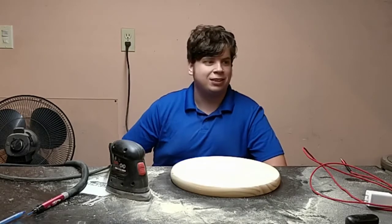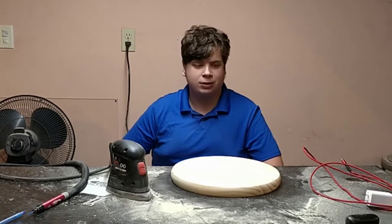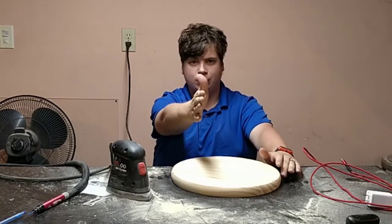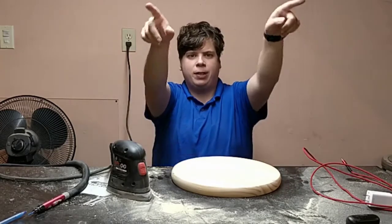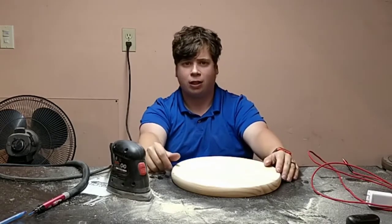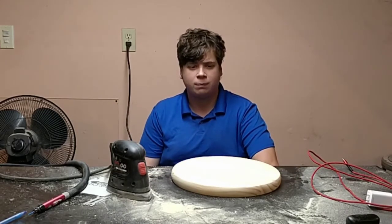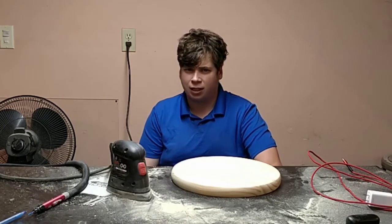Alright, so admittedly this is a little weird to do in the middle of an episode, but welcome to the new shop. As you can see, we got much better lighting now. And my desk is actually facing this way now instead of facing back towards this wall like it used to. There also used to be a big cork board here with a shelf up above. That's all gone, so that way you can get a better look at me and my work that I do. So with that said, I hope this can be our new home for a little while. Alright, let's get to the carving now.